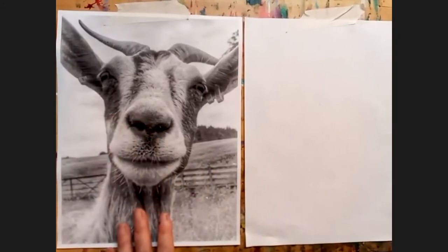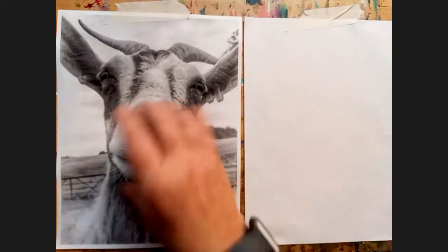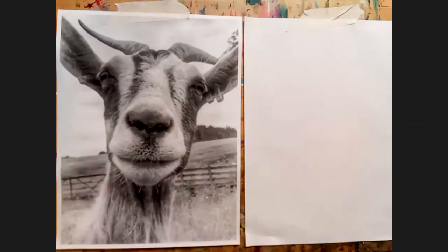But one of the things I wanted to talk about, which I think is a mistake people often make with animals, is that we tend to make the nose too skinny and too long, right? You think you're getting it right because the animal has a long, skinny nose. And what's happening here, particularly in this position, is something called foreshortening in drawing. It's a helpful thing to look at, so I want to put this up here for a second.